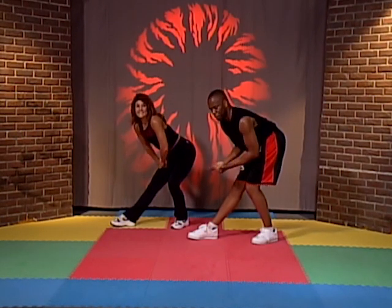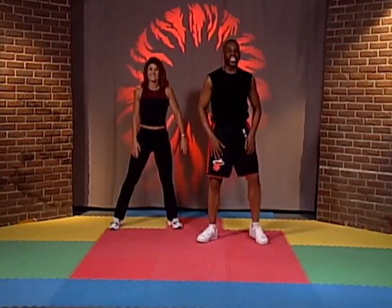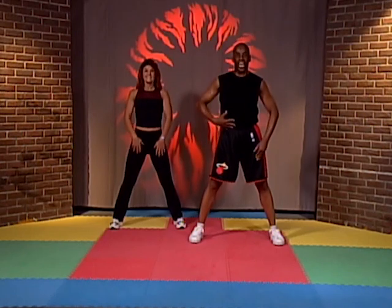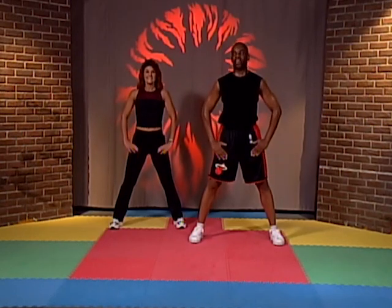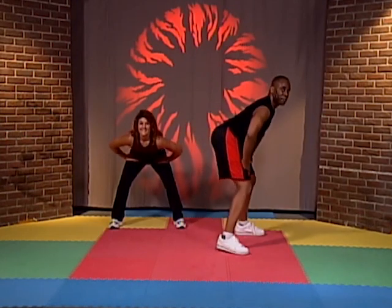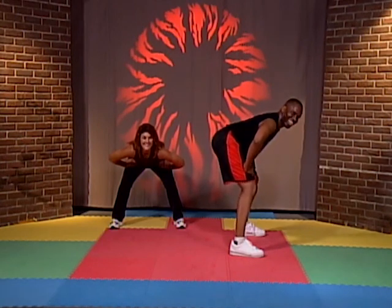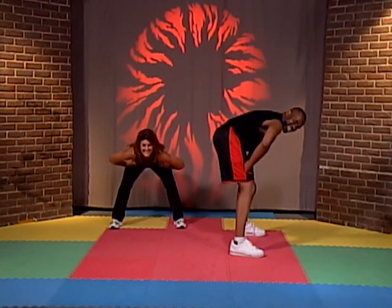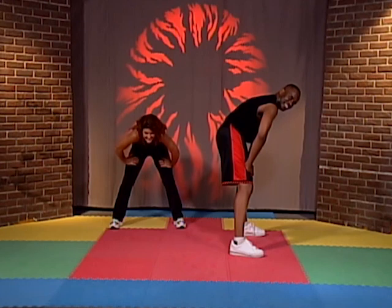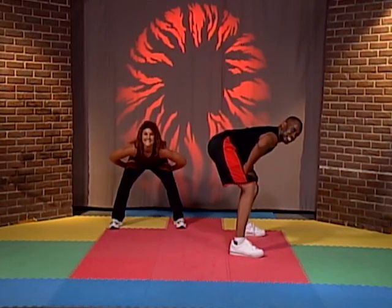All right, everybody, come up. Now turn facing the front. Let's take a little wider stance. Hold the abs in, hands on the thighs, give us a flat back. Now, I'm just gonna turn at an angle so you can see how I'm flattening my back. Now, contract like a kitty cat. All right, now flatten it back down. Now, everybody, roll up.